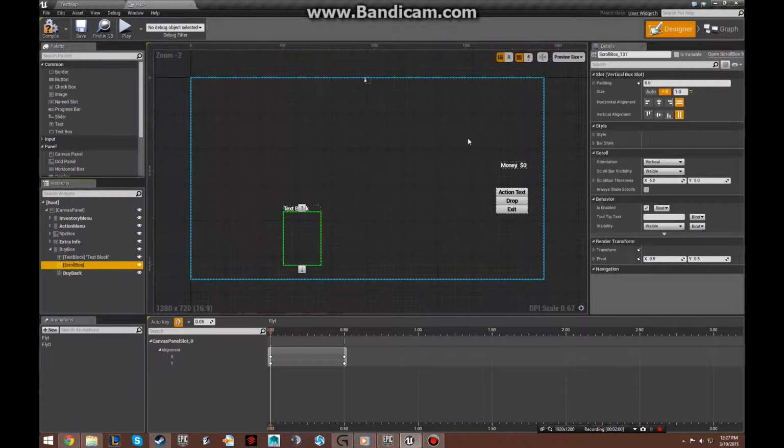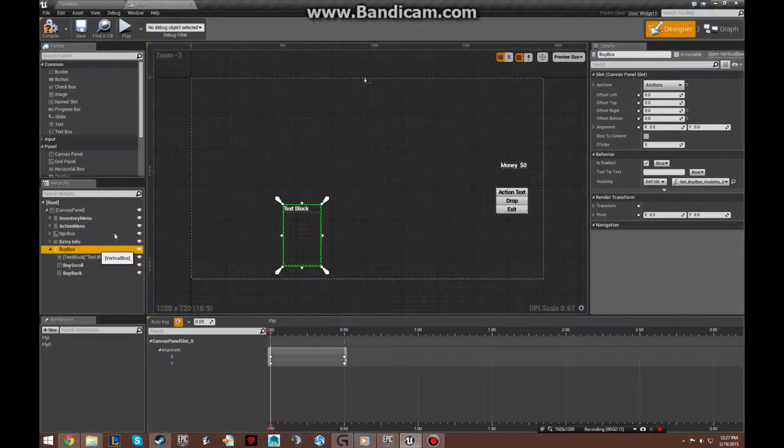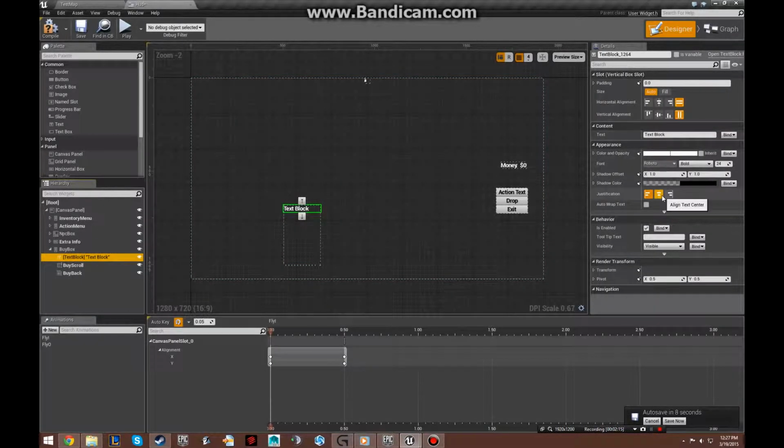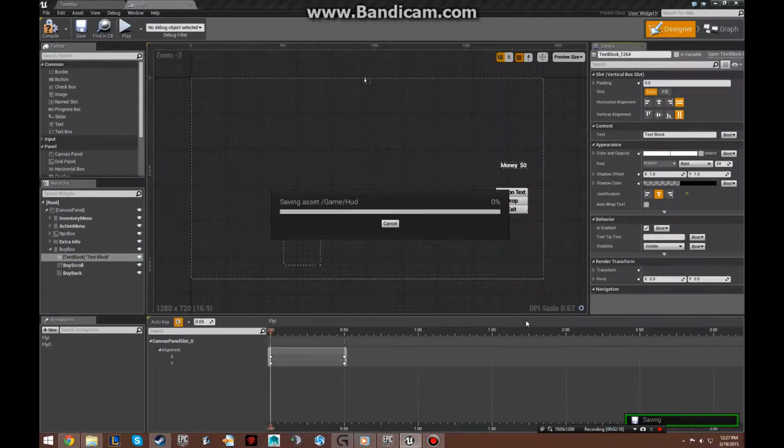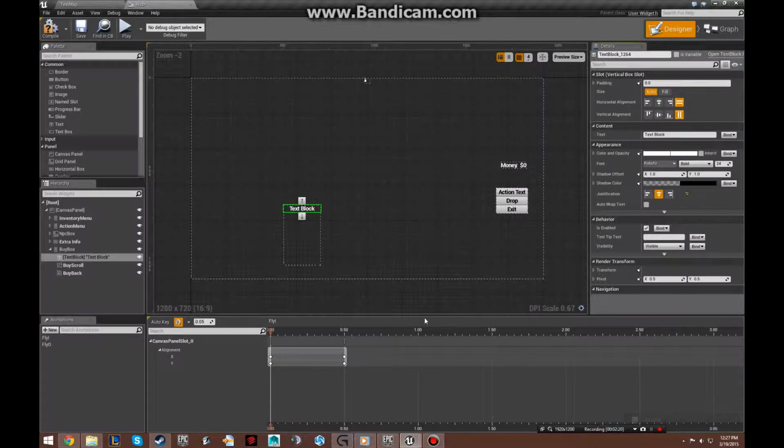Okay, the scroll box needs to be a variable. Let's name it by scroll. If they're white, that means they have a name in their variable. Okay, so this is, oh, one quick thing. Make sure this is justified to the center, so it'll be centered. Unless, of course, you don't want it to be centered, then you don't have to do that.